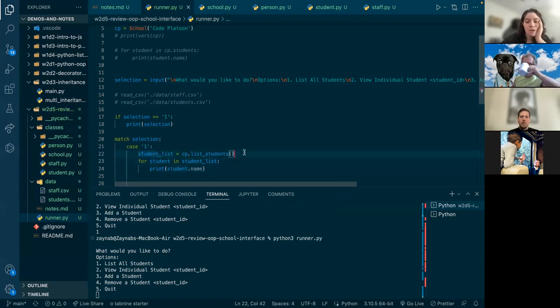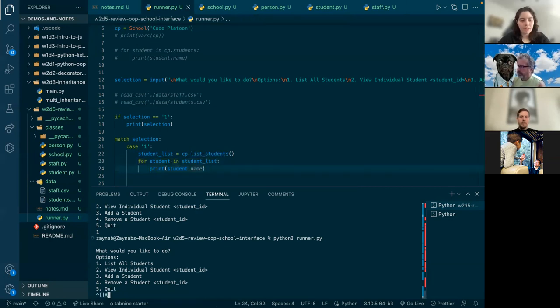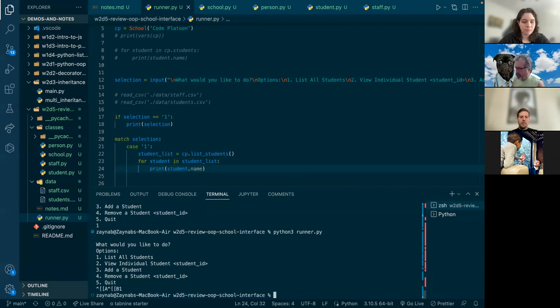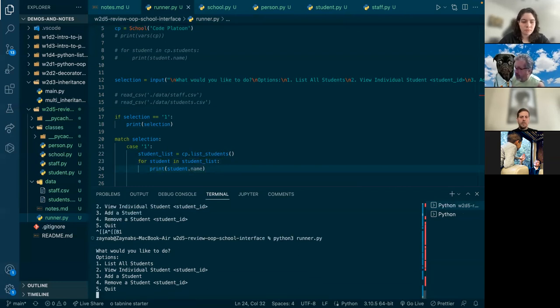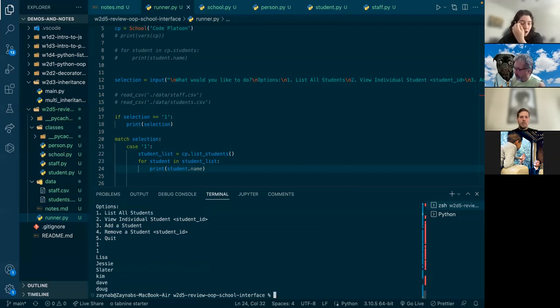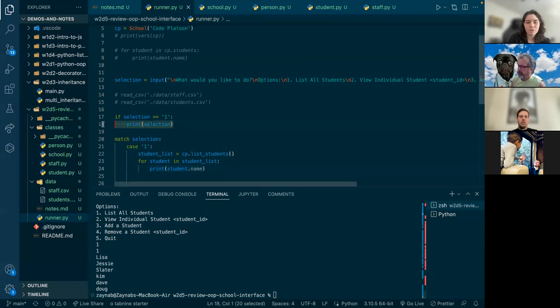But yeah, so now we retrieve the list of students and then we loop through that list and we want to print out maybe just the student name. That's probably all we care about. Oops. And is this more than the name, the student's entire record or only that person's name? It's not really defined which we should do.